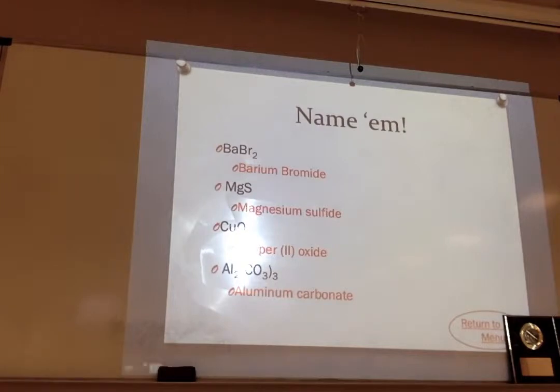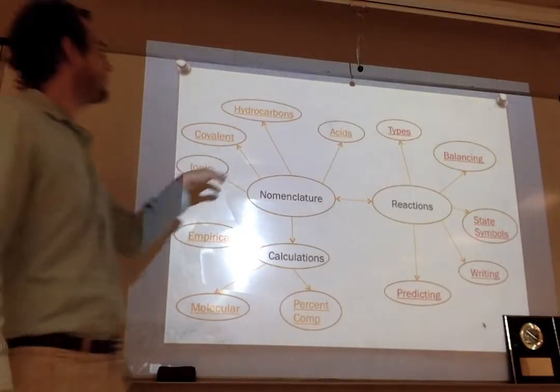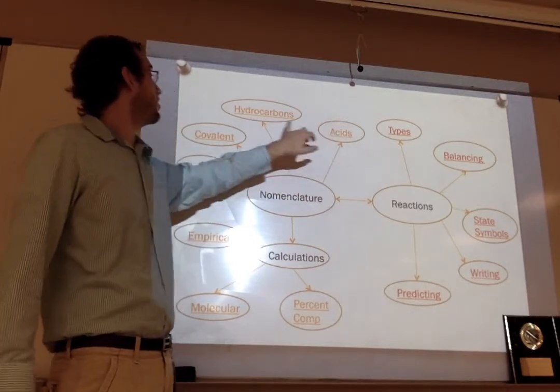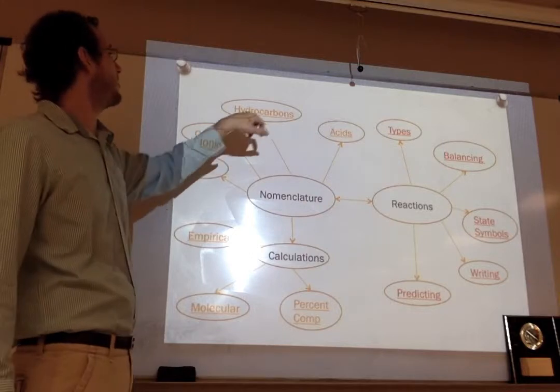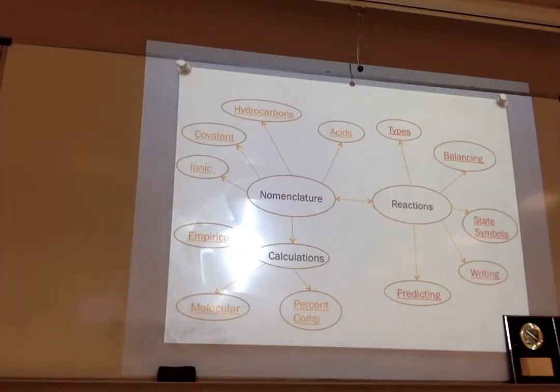There's all of our 4 naming systems. Notice that your ionic and your acids are kind of similar in that you do have to watch your charges for both of those. Here you've got prefixes to tell you exactly how many are in there. What else? That's not all for Unit 5. So we're on to Unit 6.